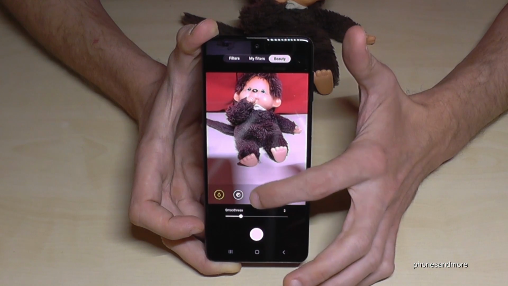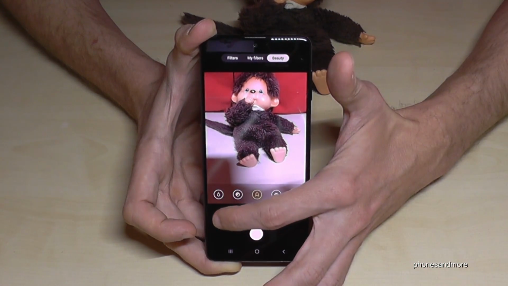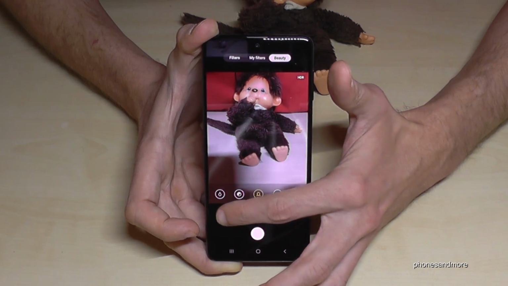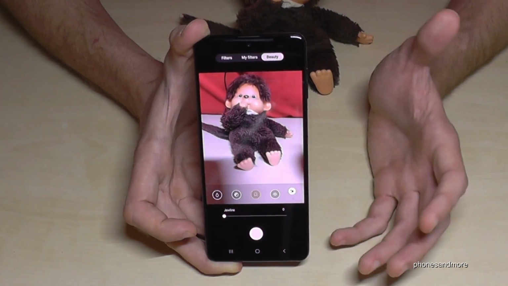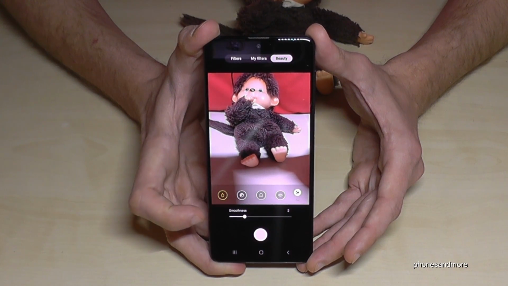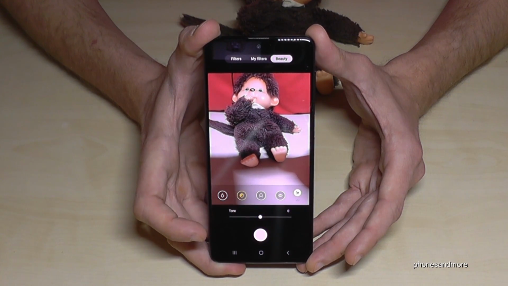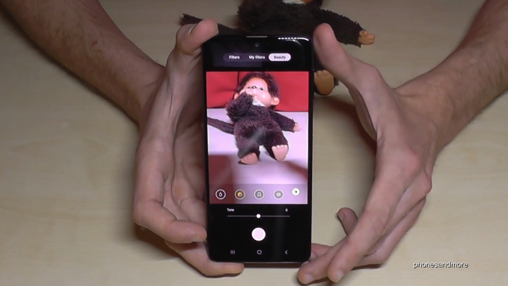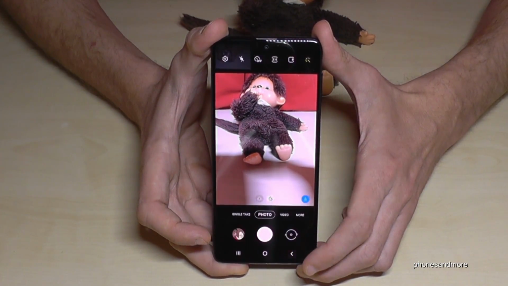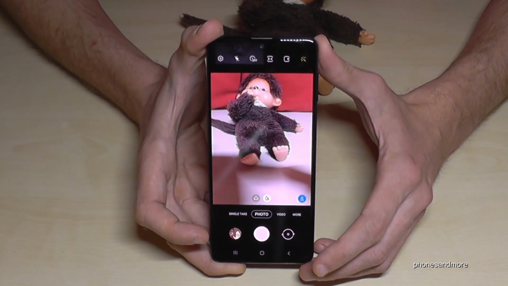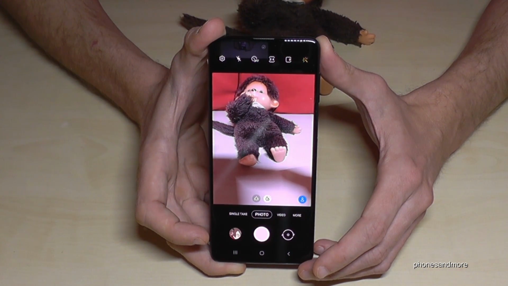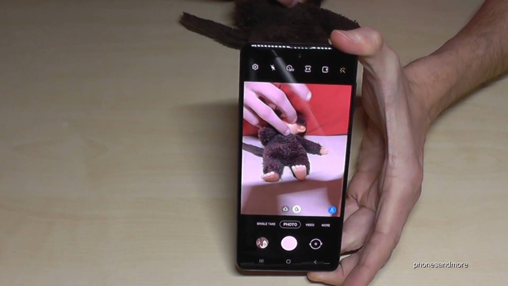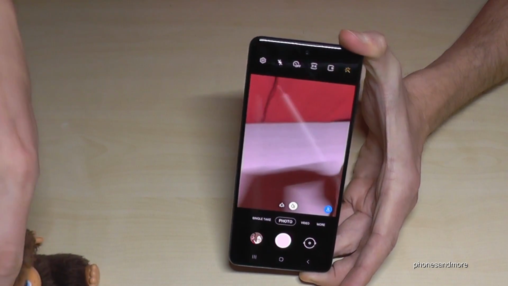You can make your face a bit smaller if you want, so the jawline, but this is more for selfie pictures. You can make the skin a bit more smooth, change the tone and so on. But we are all beautiful, and we don't need that.